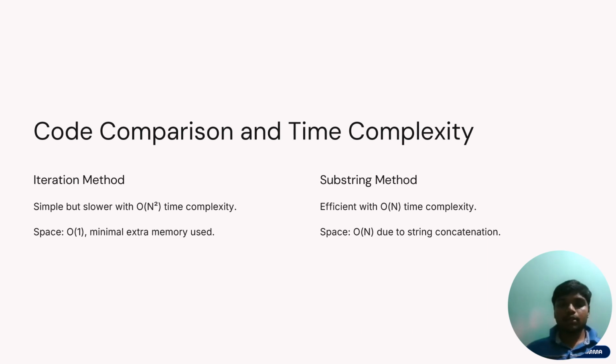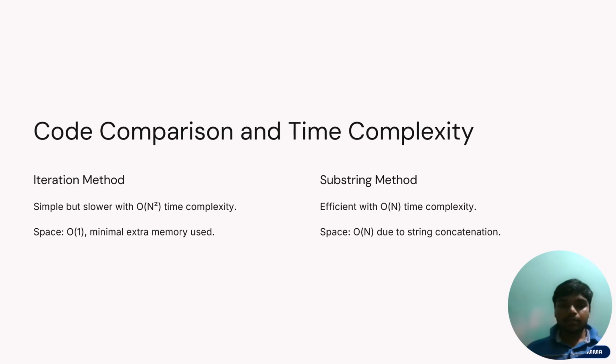Code comparison and time complexity. Time complexity for the slicing method in Python is O(n) for left rotation and O(n) for right rotation. Space complexity is also O(n) for the new string created during the rotation. Loop method in C language. Time complexity of left rotation is O(n). Space complexity is also O(n) for the temporary array temp used to store the rotated string.